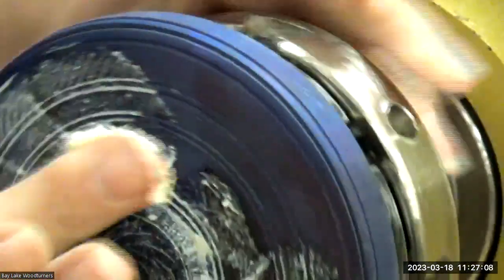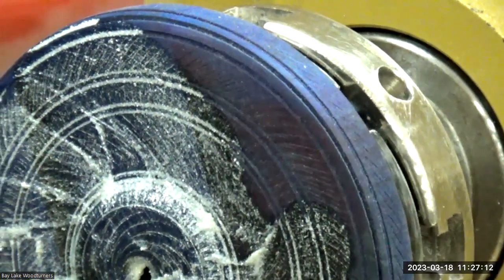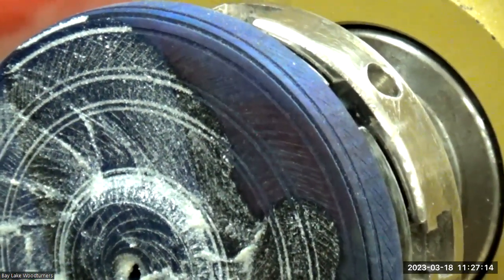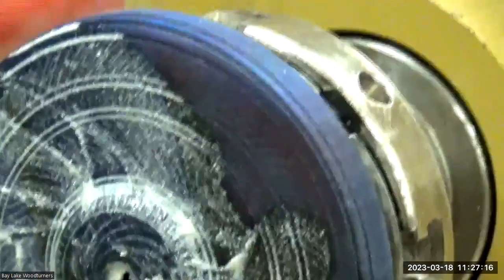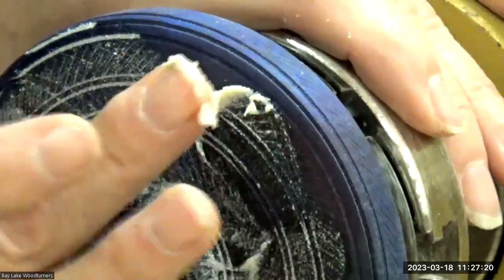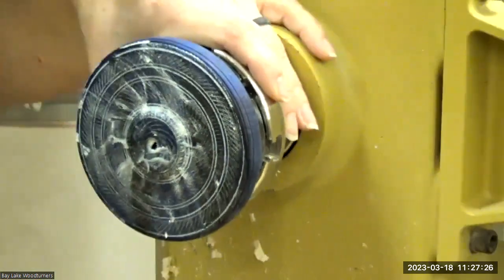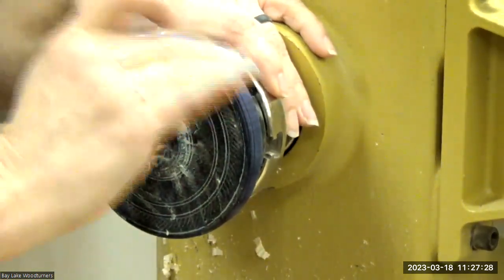Also, when you're doing the texturing, after you're done with it, you can sand it down with just the sawdust instead of sandpaper. Because you're definitely going to have some of that sticking up.